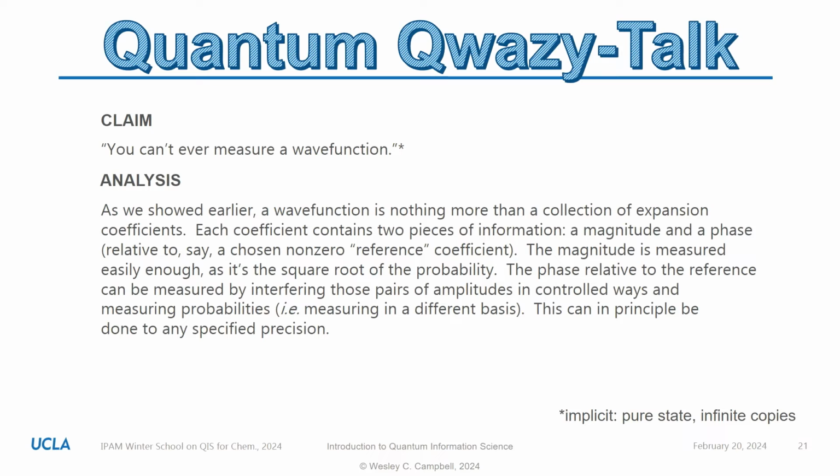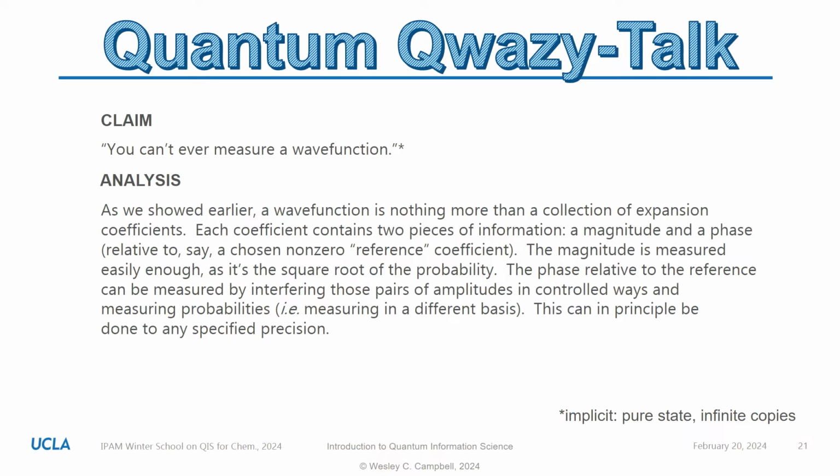Somebody might gripe and say, well, you're not measuring it directly, but I would turn around and say, when was the last time I measured anything directly in the lab? You never measure anything directly. We always measure some quantity. We have a model, we describe how it corresponds to the thing that we're interested in, and nobody loses any sleep over it. But if you say you're going to measure a wave function, sometimes people get really upset. But you can absolutely measure a wave function.